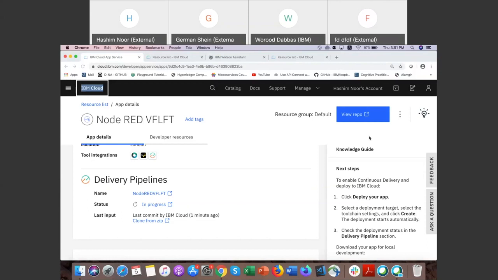So in the meantime, while we wait, we can answer some questions. We have a question from the user for Hashim. Right. So the question is, what if the date selected has already been reserved? So in that case, we don't account for this scenario in the chatbot that we created. However, you can always integrate the chatbot with other services, and you can also integrate it with a database from where the chatbot can fetch all these values and help the user accordingly. My colleague will be sharing a link with you later during this webinar, which will show you the process of these integrations. And so I hope that answers the question.